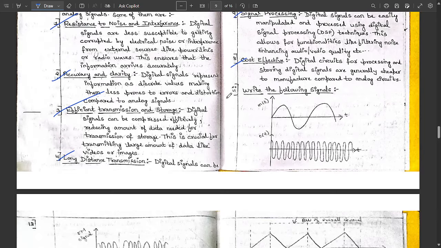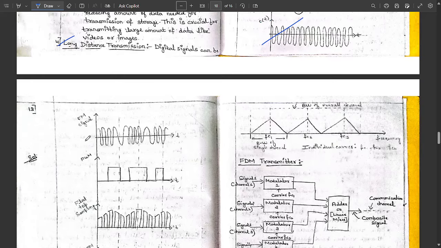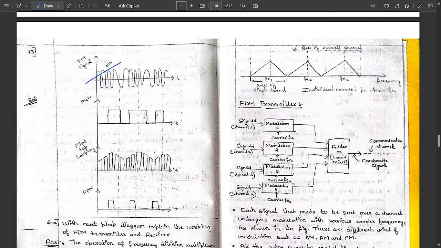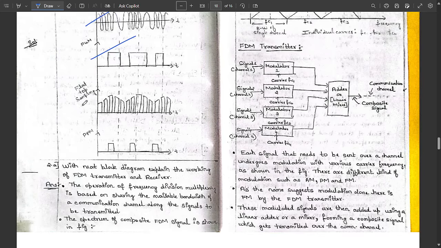Note it down. These are a few of the signals. Like this, they would be asking to draw the following signals as sub questions. Here in this case they mention to draw one simple message signal and a simple carrier signal. This is one simple frequency modulated signal. This is the pulse width modulated signal, where the amplitude remains constant and the width changes with respect to the message signal. Then this is the simple diagram of natural sampling.